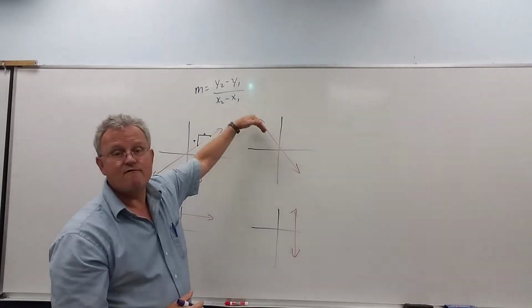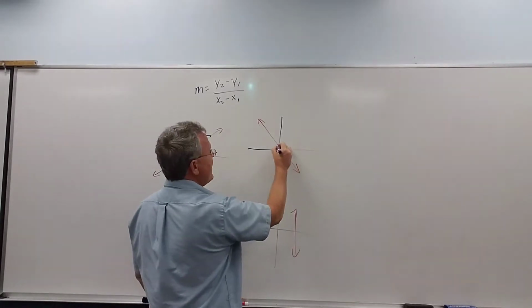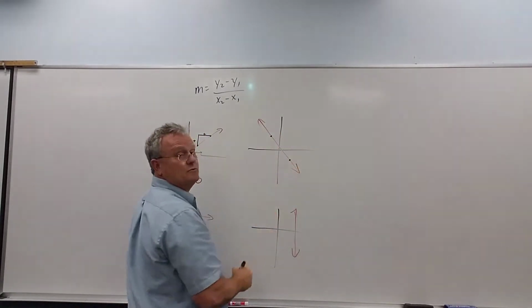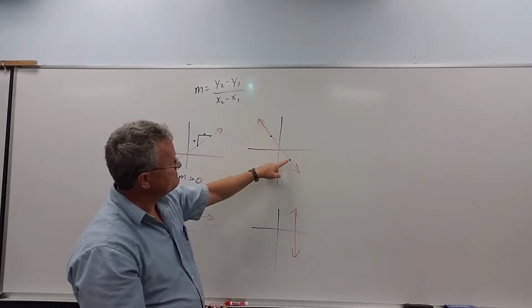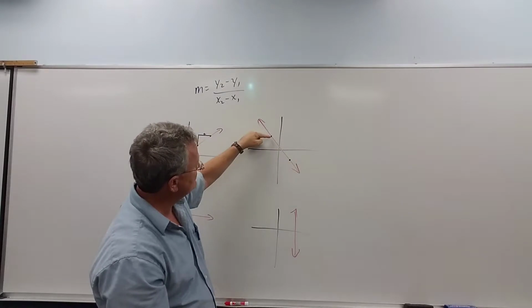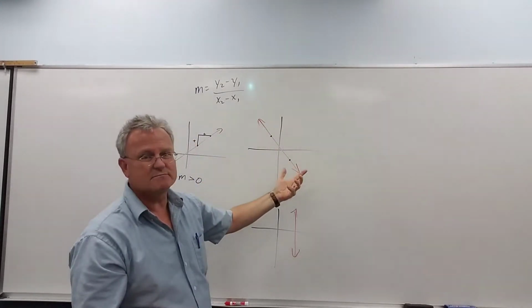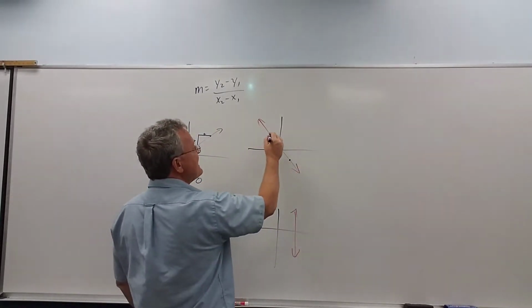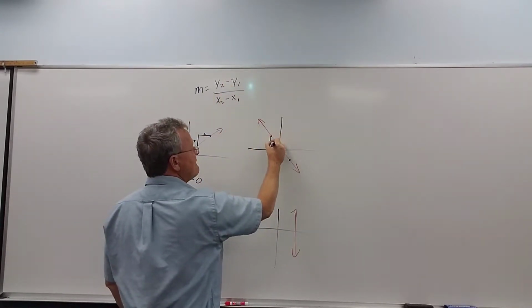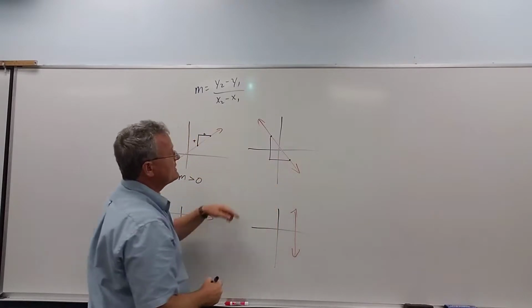When a line falls to the right, we'll pick any 2 points on the line, it doesn't matter. Let me pick these 2. To go from this point to this point, we have a few ways we could do. We could go over and down, we could go down and over. It doesn't matter. I'm going to go down and over just because down is the change in y. So we'll do that first, then the change in x.